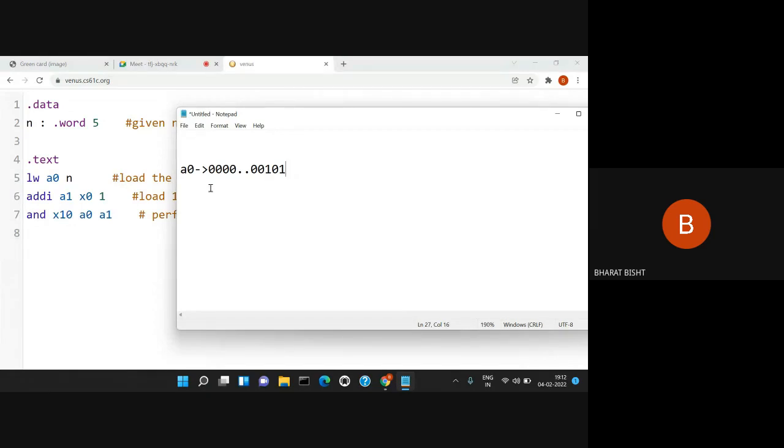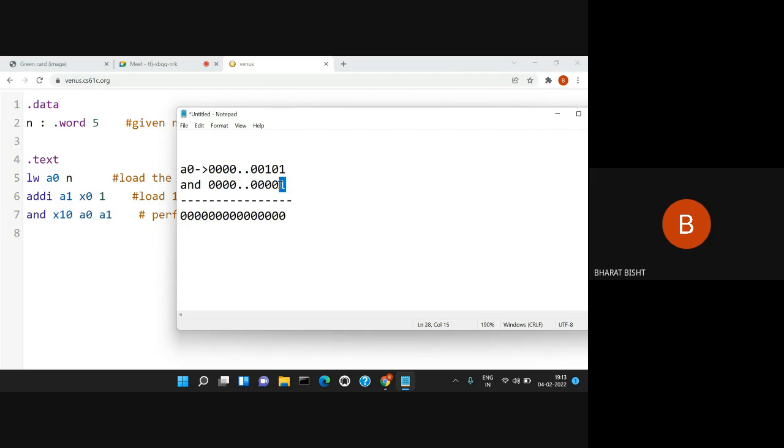Then how can we check that this number is even or odd? For that, we can perform an AND operation with 0000001. After ANDing, if the resultant value is 0, then the number is even.